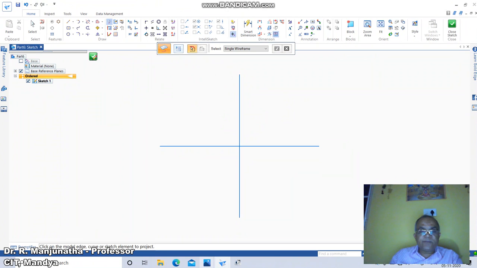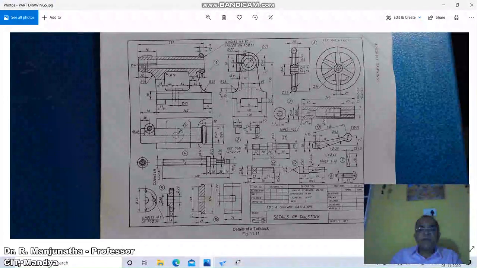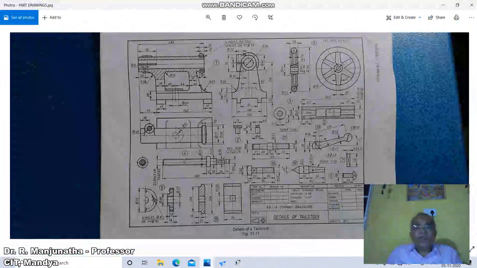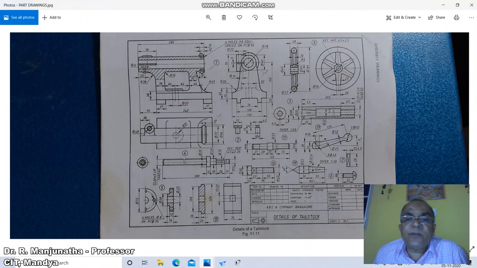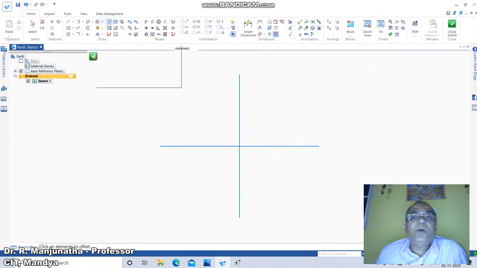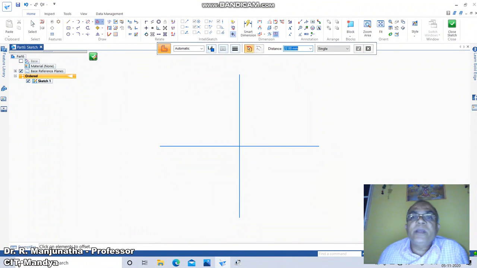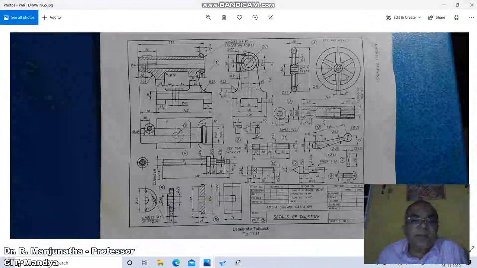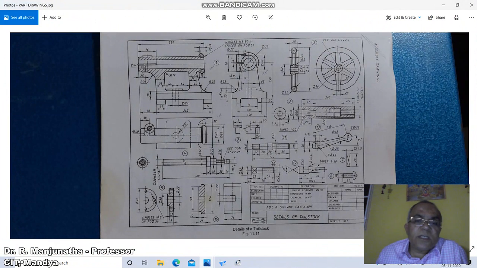So now we need to create the references. To create the references, I am going to take either this portion or this portion. So we are going to consider this portion as a reference plane. So I will just go to offset by 20 and 22, that is 11. Offset by 22. So go to offset, select the distance as 22 and from here you take distance as 22 and then the diameter is 11. You just take the diameter is 22, sorry, it is 22, 11 and this is 20.